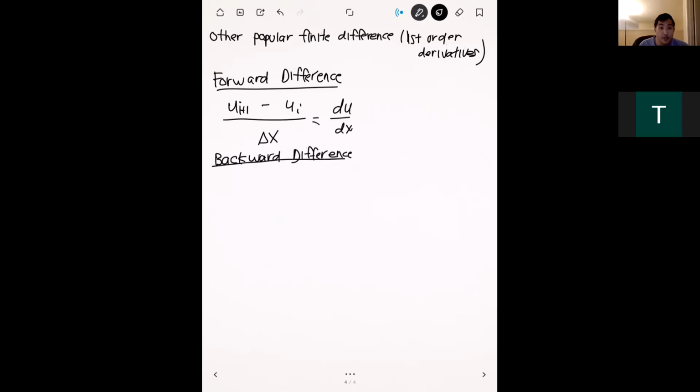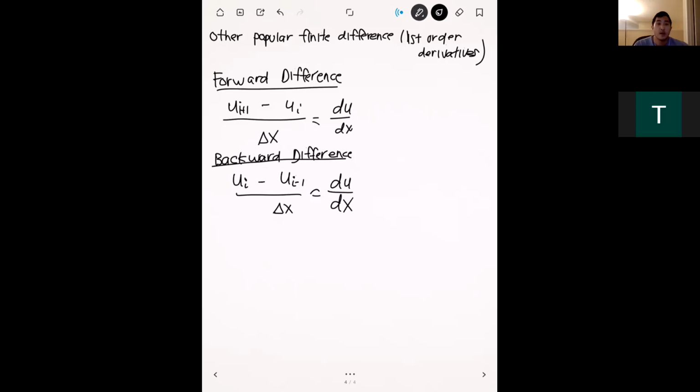Another popular formula is the backward difference. The formula for that is going to be u_i minus u_{i-1}, all divided by delta x. And this is again equal to du/dx.